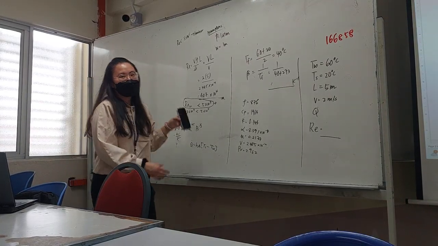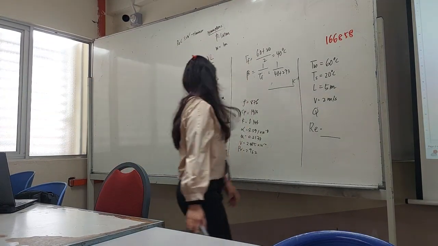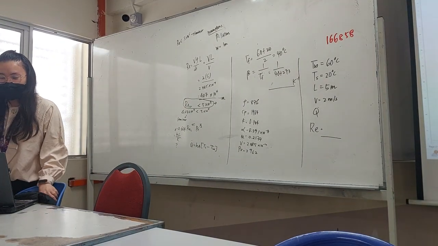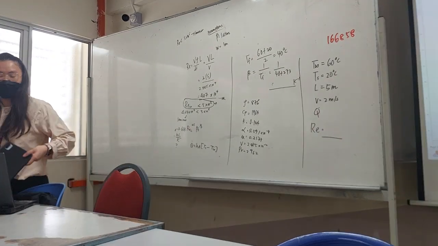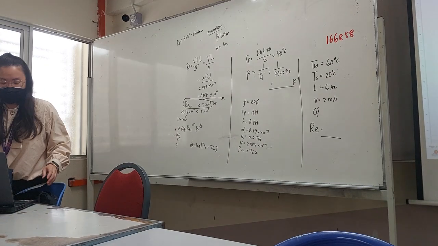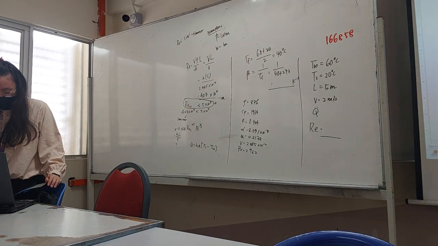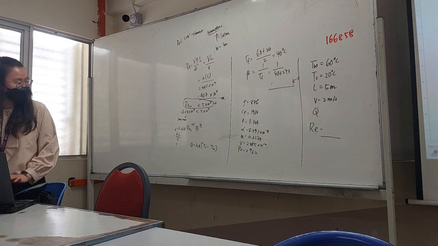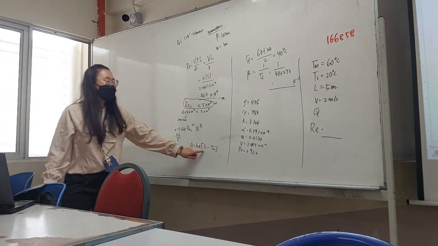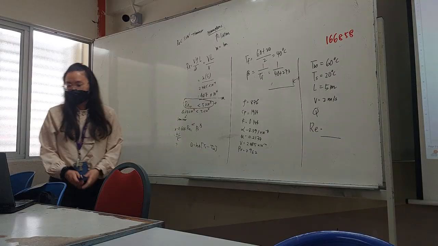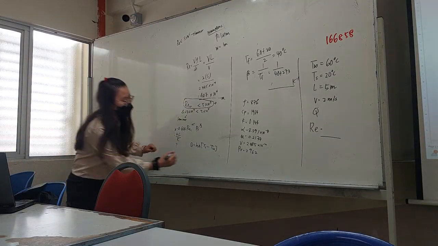What is the answer? Okay, cannot remember. The Q value, can it go negative? Yes, minus. If you know the directions, you get the positive answer. So the answer is around 1111.